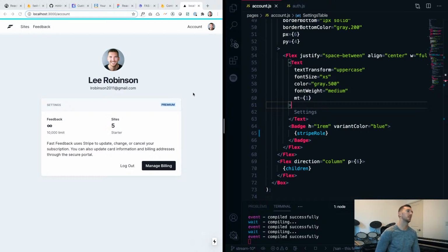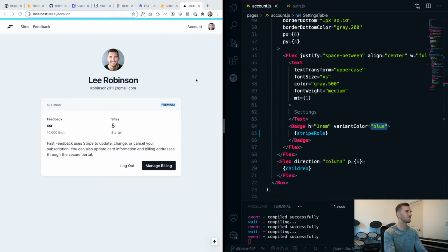So one thing I debated, if you're on the free tier, then it might do one thing. On the starter tier, it would do another thing. And premium, free, and starter, three tiers. I'm getting confused. This looks good. We would just change the variant color based on what tier that was.